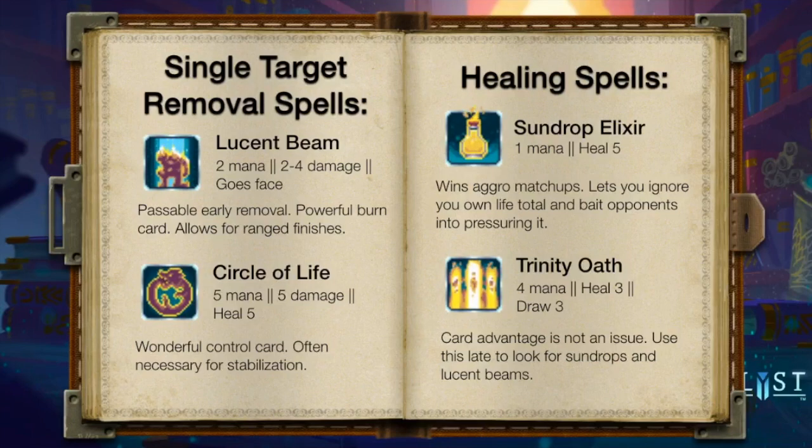And now for the final suite of spells, I've classed them as healing spells. So Sundrop Elixir, 1 mana, heal 5. This is the card that's going to let us completely ignore our own life total. We can be as aggressive as we want with our life total, face tank minions, whatever. We have Sundrop Elixir to heal back up.